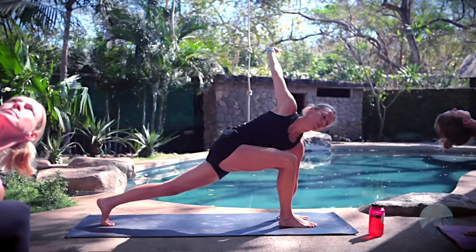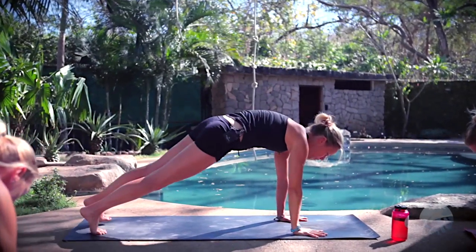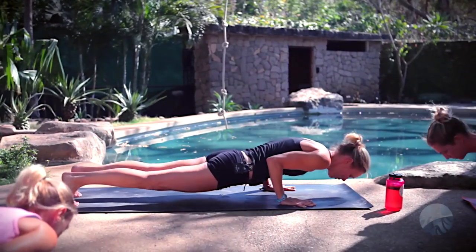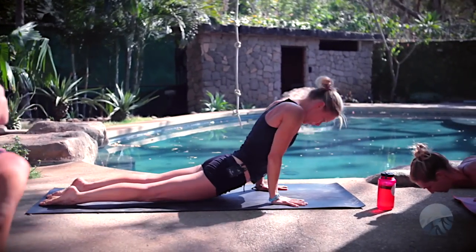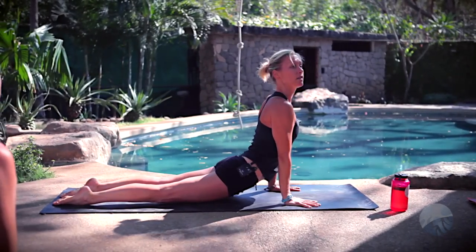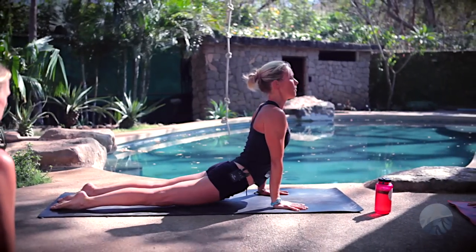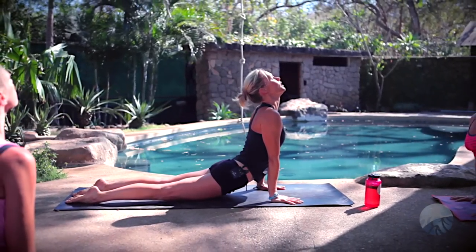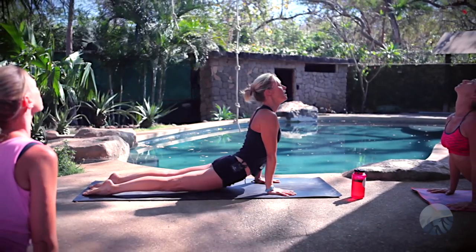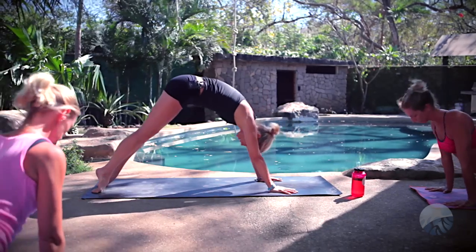And then come back through, hand to the earth, step back, plank pose, lower down, chaturanga, or all the way to the mat. And this time we'll take up dog, and we'll hold upward facing dog for an extra breath. So as we roll the shoulders down, lift through the crown of the head, and maybe we press that chest forward and open through the throat, lifting the chin. Stay really active in the legs for upward dog, otherwise legs on the floor for cobra. Come back to downward facing dog.